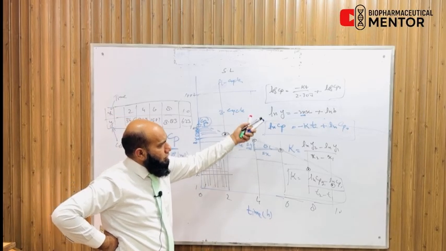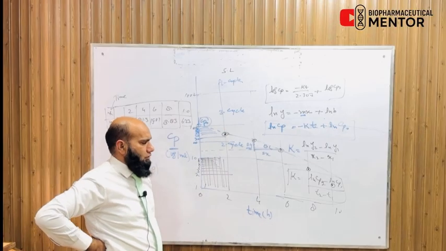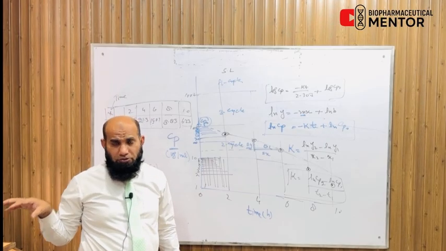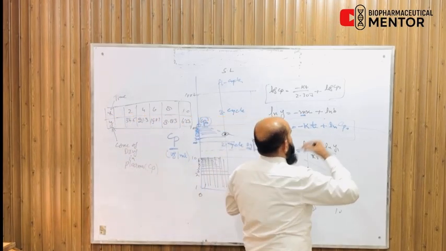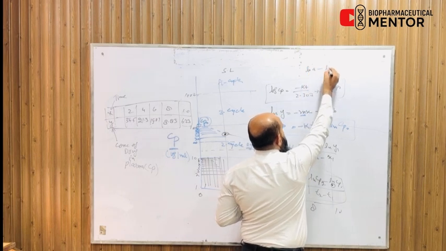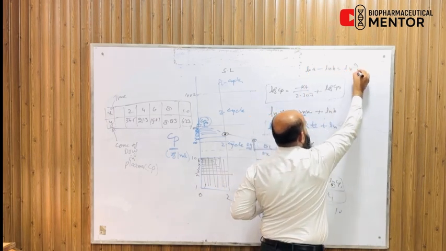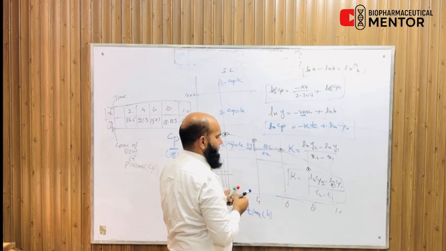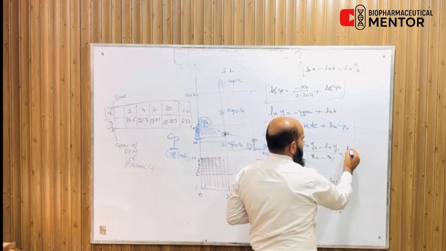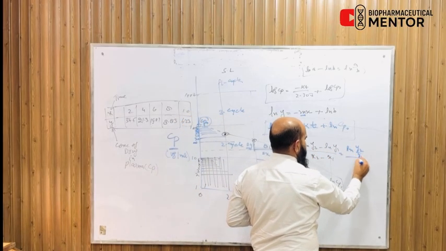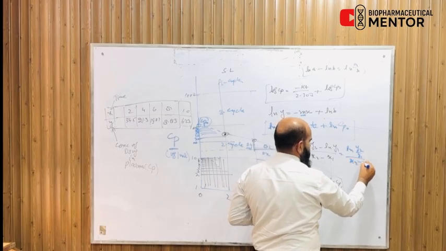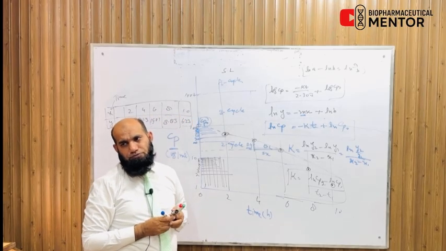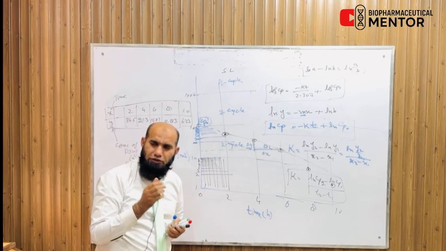Same scenario, K calculation, Cp calculation, Cp naught calculation. There is another way to calculate the rate constant K, which I have already mentioned in the book, because we have the concept of ln A minus ln B is equal to ln A divided by B. By applying this concept here, in this equation we get ln y2 divided by y1 over x2 minus x1. This is another way to represent the rate constant. So very simple, we can calculate the rate constant.